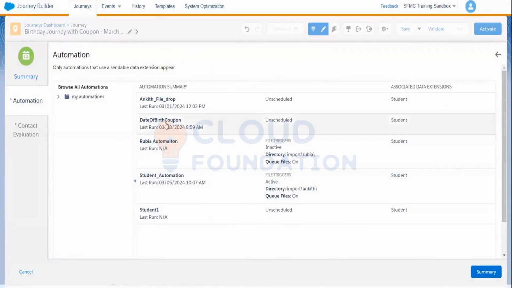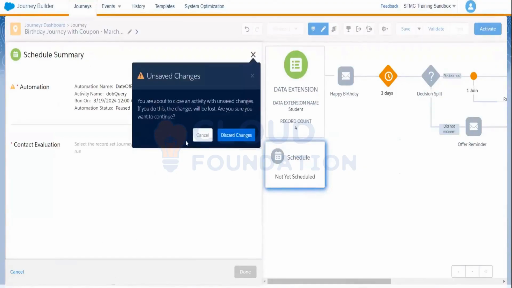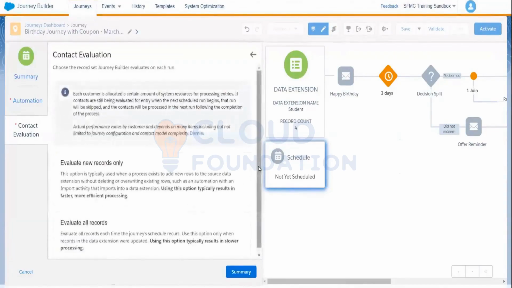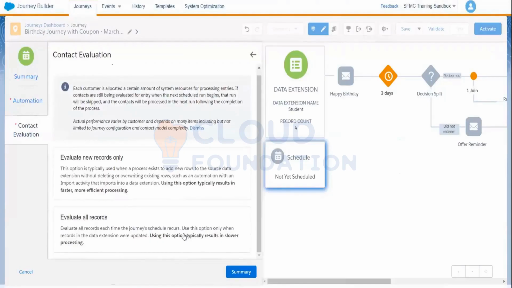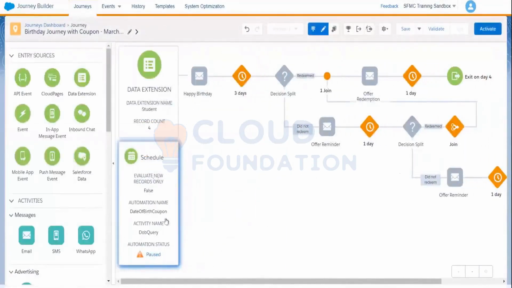This is the work I have done with the date of birth. Next, this is where I have chosen the automation, the contact evaluation. Here you need to select the records, because I do not know who has a birthday on which date, so I am selecting all the data, and here is the SQL query automation we need to do.